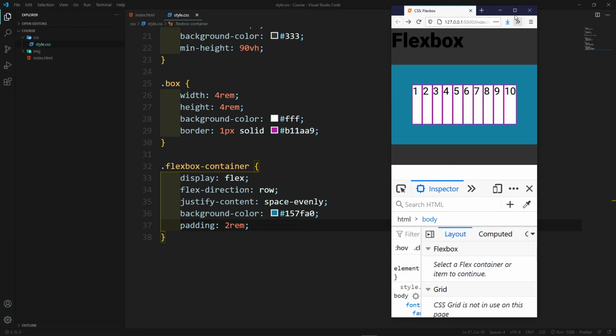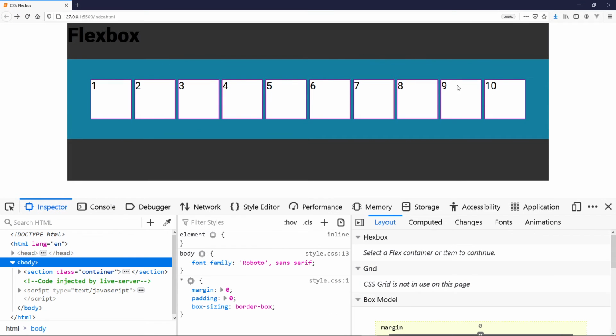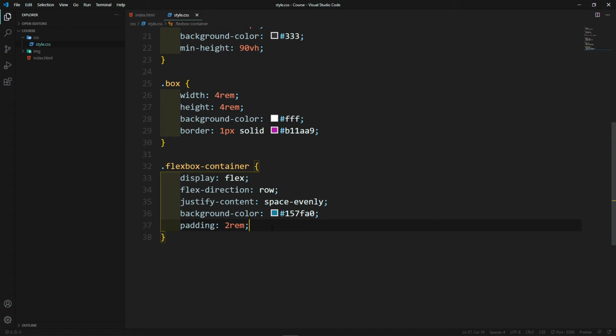So what do we want now? The best thing to do in this situation is a property called flex wrap. So let's quickly add that in our VS Code. The default one is actually no wrap, so that is our default. But what we're actually looking for is flex wrap. I will quickly show you what that does. It makes your job a whole lot easier as a developer.